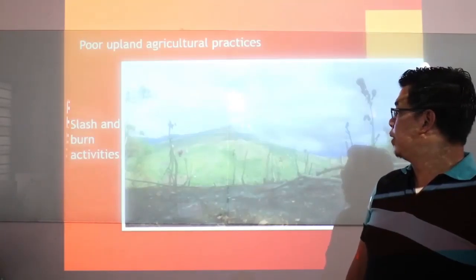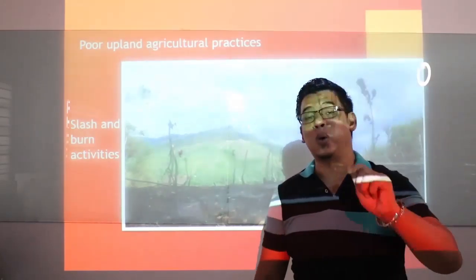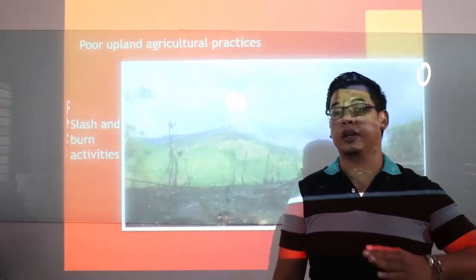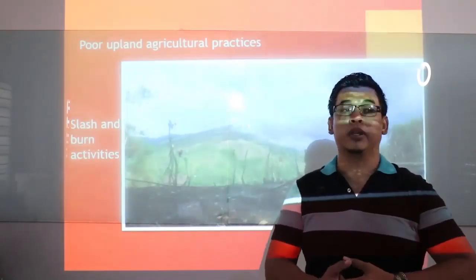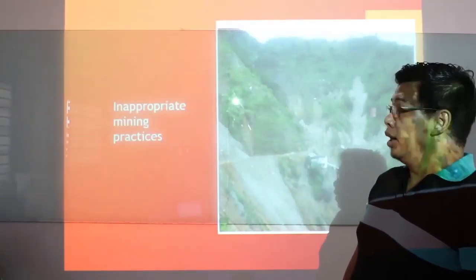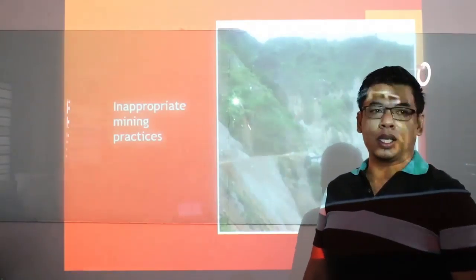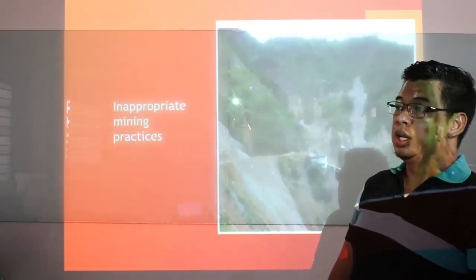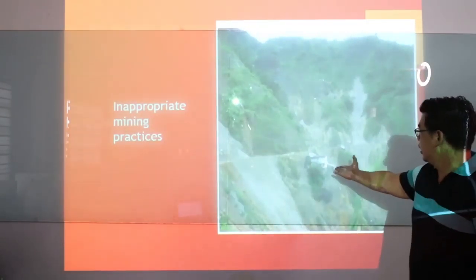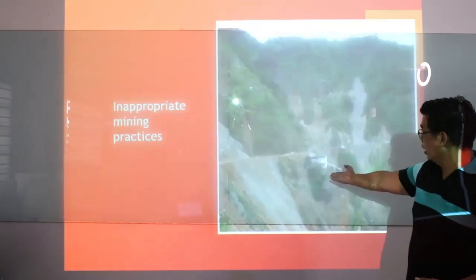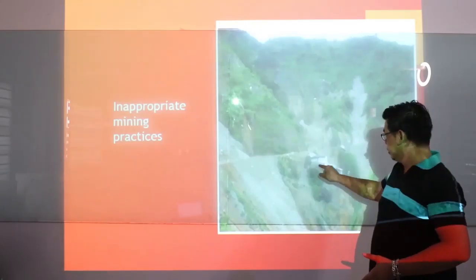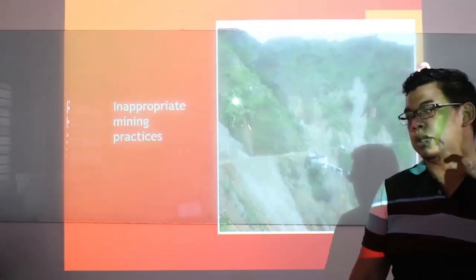And then we have slash and burn activity. In Tagalog, that is what we call pagkakaingin. Now, it's not applied nowadays, but during early times, kaingin was one of the easiest methods to clear the landmass. So another is inappropriate mining practices. So there's no safety measures, and what happened is there's a big issue. As you can see, there's a resident house here, wherein the steep slope tends to go down, thus affecting the community. It serves a greater risk.